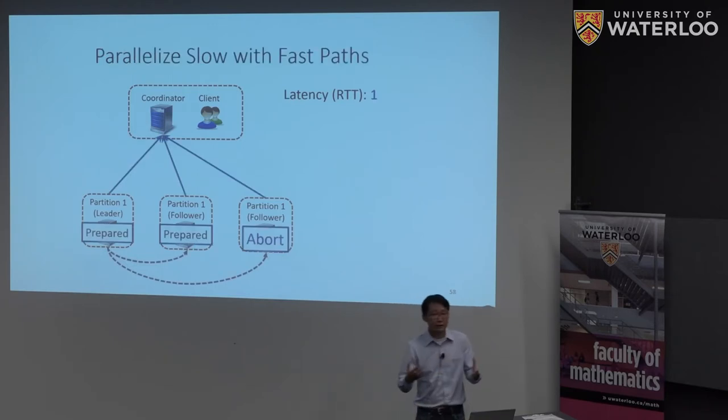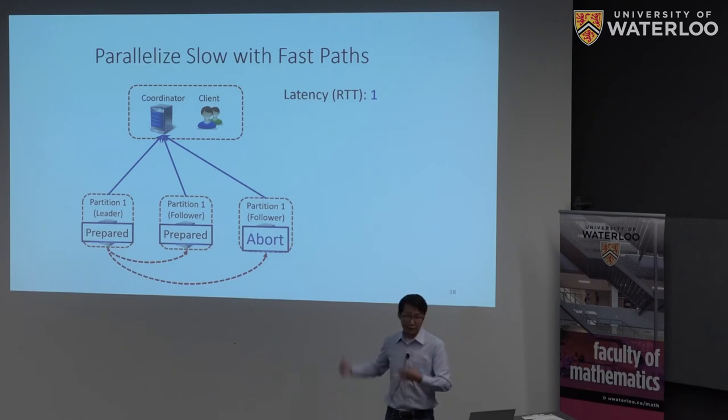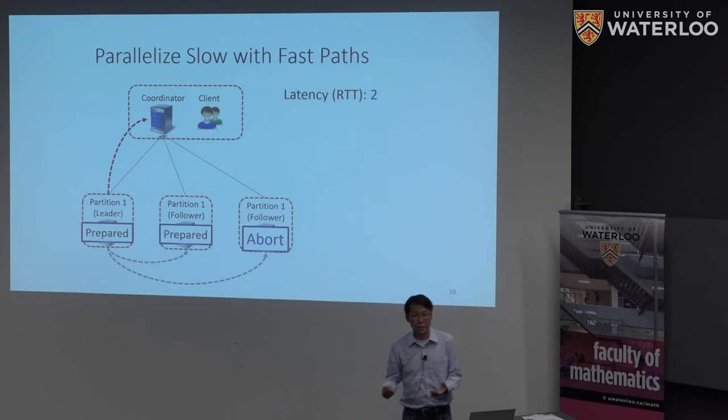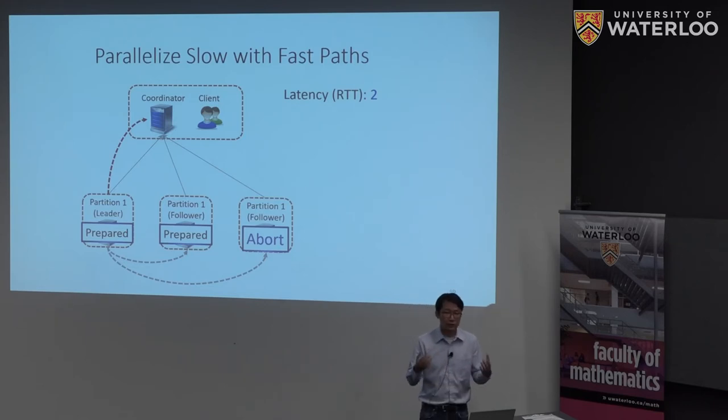So the main idea of our approach is that we've modified the consensus protocol so we can perform both the slow and the fast path at the same time. Okay? In this particular example, we perform both at the same time. The fast path fails. However, we don't need to wait until the fast path fails before we start the slow path, and the slow path will actually complete in two round trips. So we're saving one round trip whenever the fast path fails. So whenever the system experiences contention, where the ordering might be more likely to be rearranged at different nodes, our system can complete these transactions in one fewer round trip.